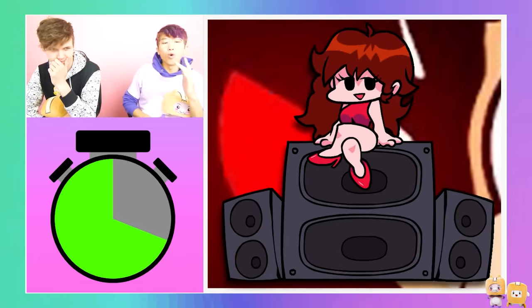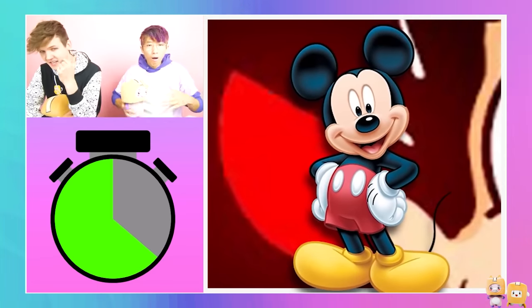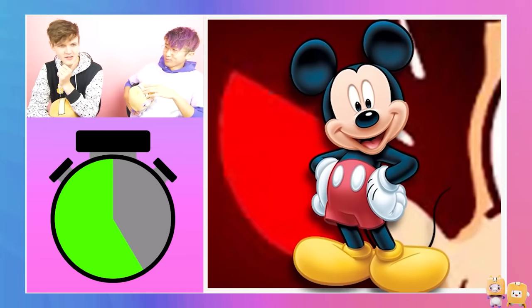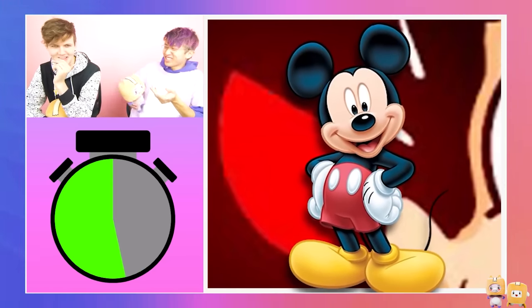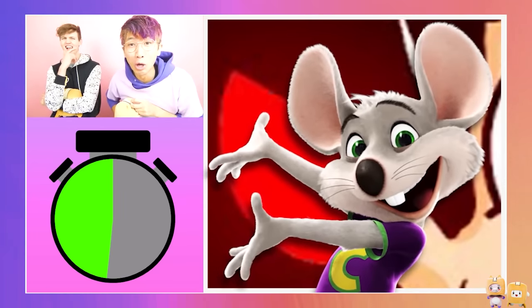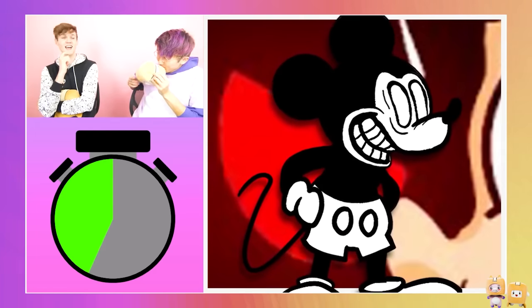It's either Girlfriend or it's Mickey Mouse. Huh? Okay, huh? Mickey also makes a lot of sense because he has those cheeks like that. Like the cheeks right here. That's kind of what his look like. You talking about Mickey cheeks? Yeah. I think it might be... Chuck E. Cheese! I don't think it's Chuck E. Cheese. I think it's Mickey.exe.